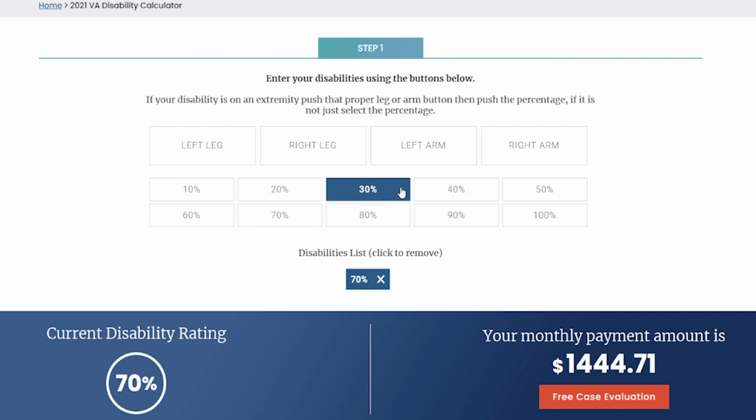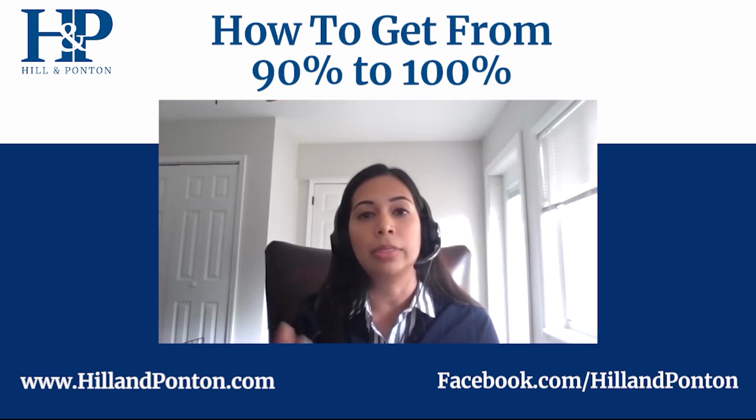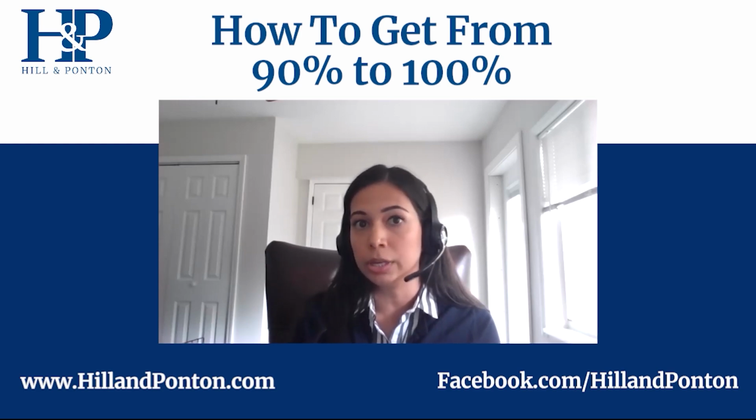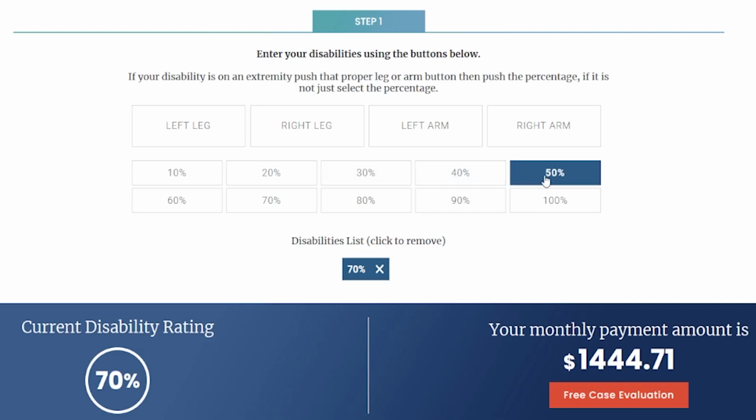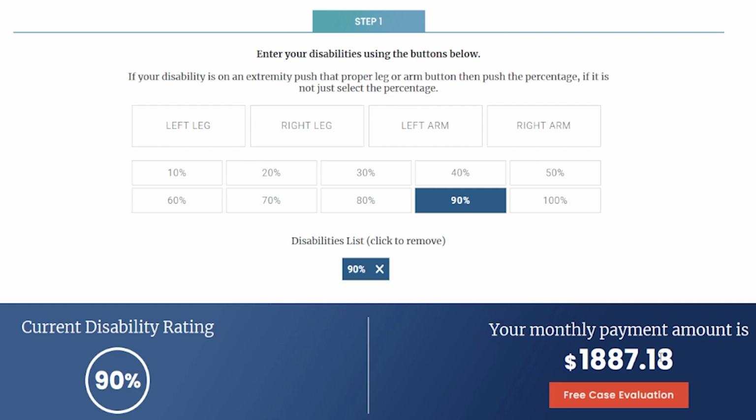They take that remaining 30% of which you are considered able, and that 30 is where they take the next 50% from. So 50% of 30 is 15. You go back to that 70% for PTSD and add that 15, and you get 85. That 85 then rounds up to 90, and so 90% is then your combined rating. Once you have that 90%, that's the amount that you will be receiving each month.